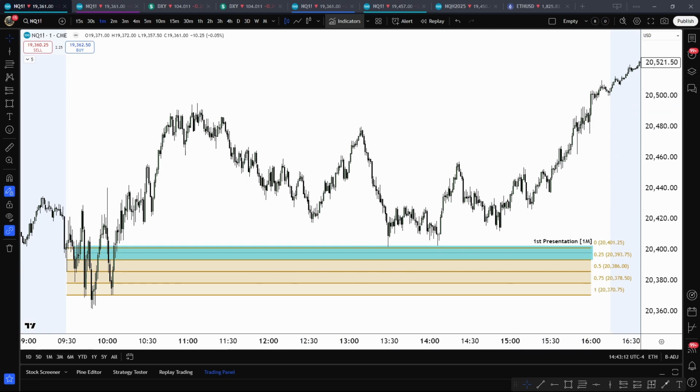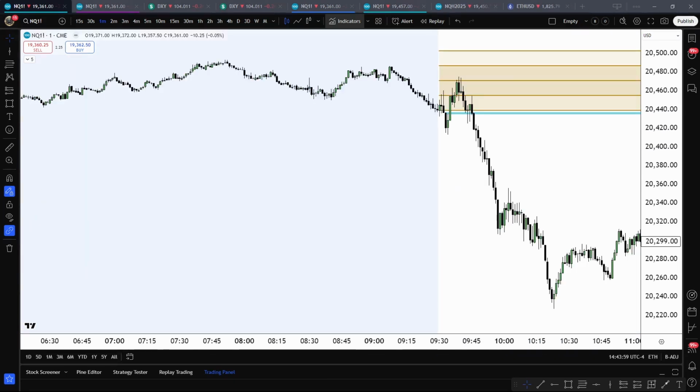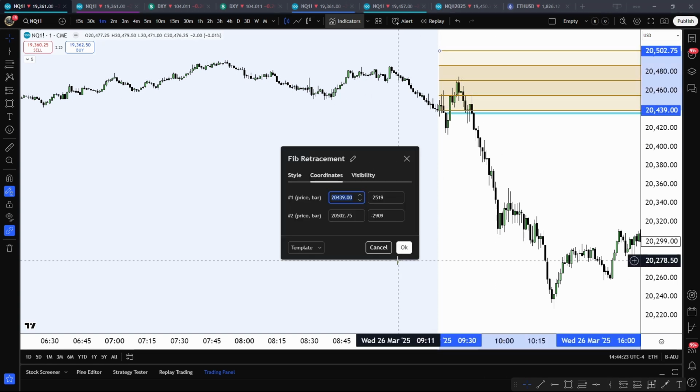Let's go to Wednesday's price action. For Wednesday, you can see that we had 8:30 a.m. news, which is over here. The green candle, that's where manipulation started, and a beautiful run after that.